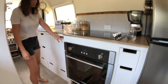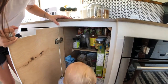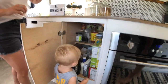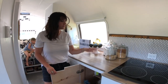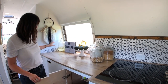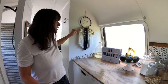So, moving on to our pantry area. Just random things in there. Are you giving the tour, Mama? Random things. I try to keep the counters super clean just because in a tiny space it just feels small if you have a bunch of stuff. But I do have some of our regular flours, pistachios, all that kind of stuff. Everyone asks about this on Instagram. This is Hobby Lobby. I'm creative, but I'm not that creative.